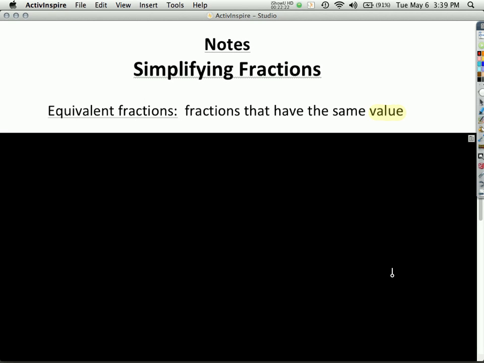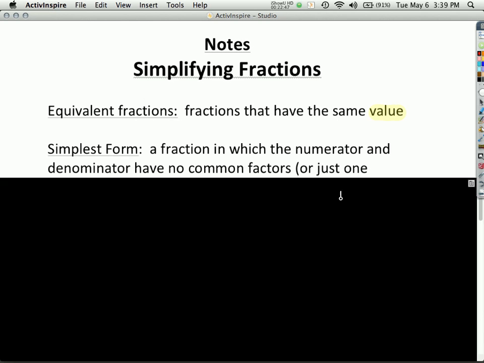To the cashier or the person who's going to sell me something, 4 quarters and 100 pennies has the same meaning or the same value. It will get me the same thing. So that's what we're talking about when we talk about equivalent fractions. They look different, but they have the same meaning or value. Okay? So that's one objective, is to understand and deepen our understanding of equivalent fractions.